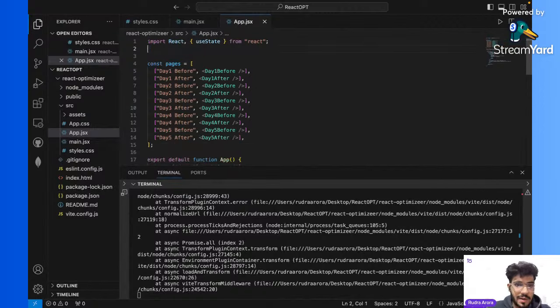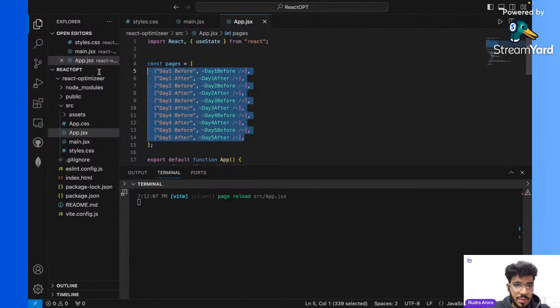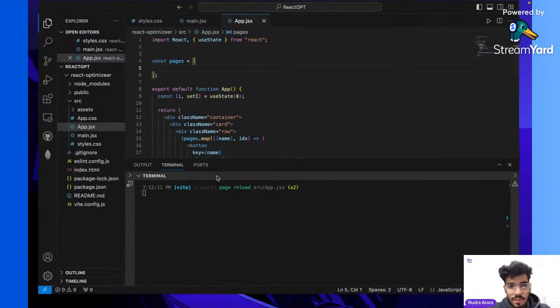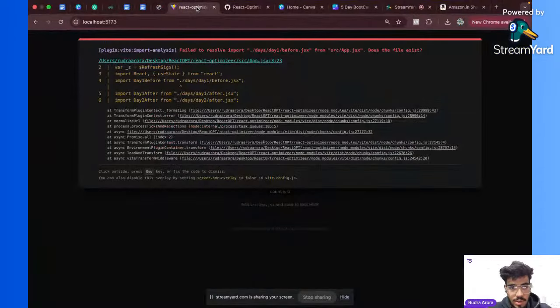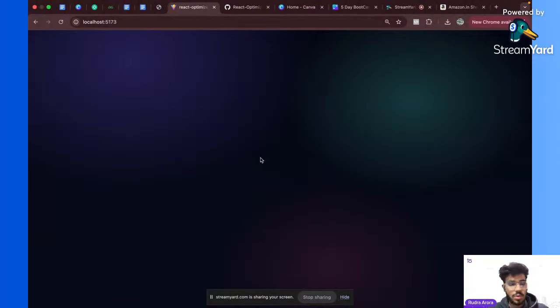You can just delete these for now because these are the things that we will be making going forward. So now our CSS should be loading, and this would be what you see.